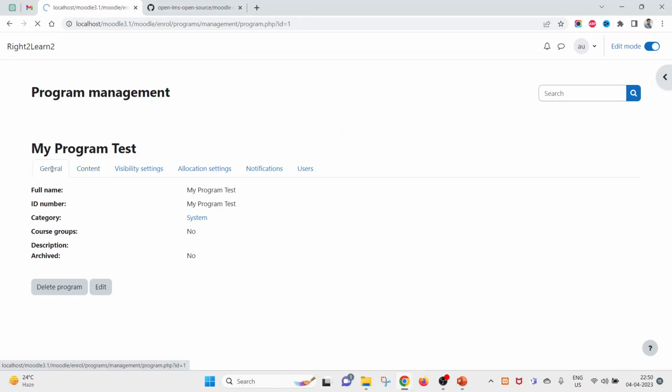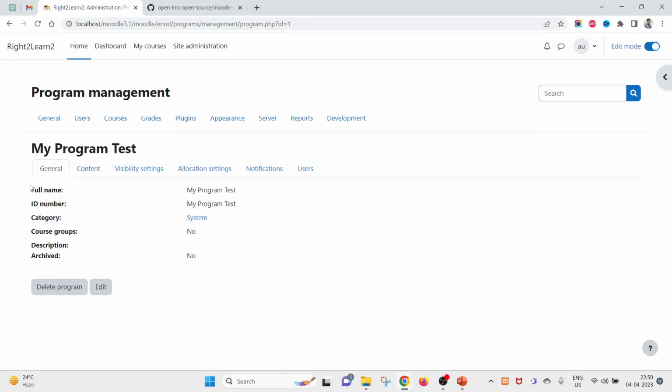Click on this, and in the general tab you will see the full name, course name, the ID number, and the descriptions or categories. Category is basically context. Okay, system context.